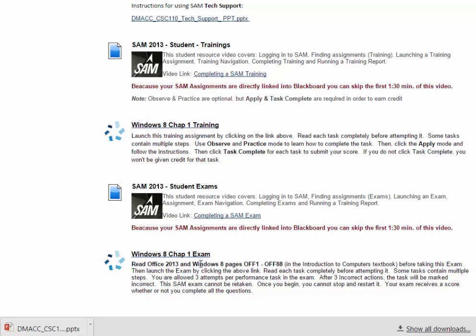The other type of work that we will do out in SAM is called projects, and that will come later in the semester. But that will be, say for example with Microsoft Excel, you'll download an Excel file that's a start file, and then an instruction file, which is generally in Word, and then you just follow the instructions to complete a project in Excel, and then you will submit your final project back to SAM. It will auto-correct it, and then you'll have an opportunity to revise it and resubmit it.